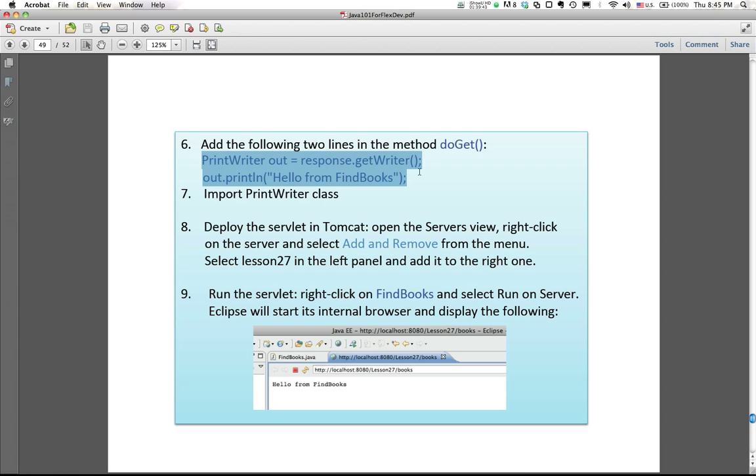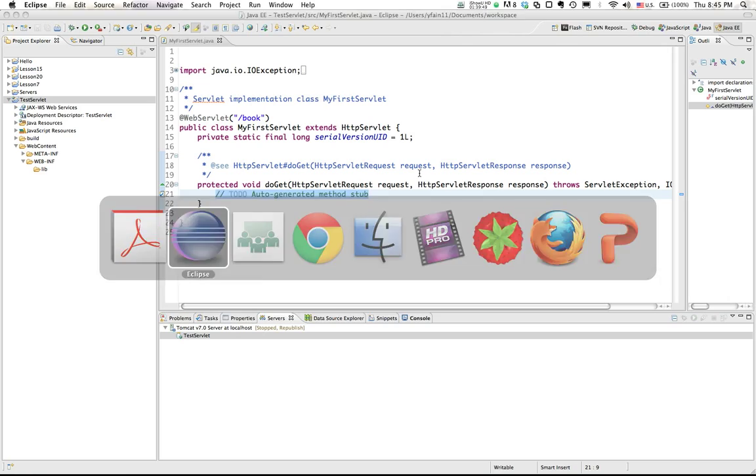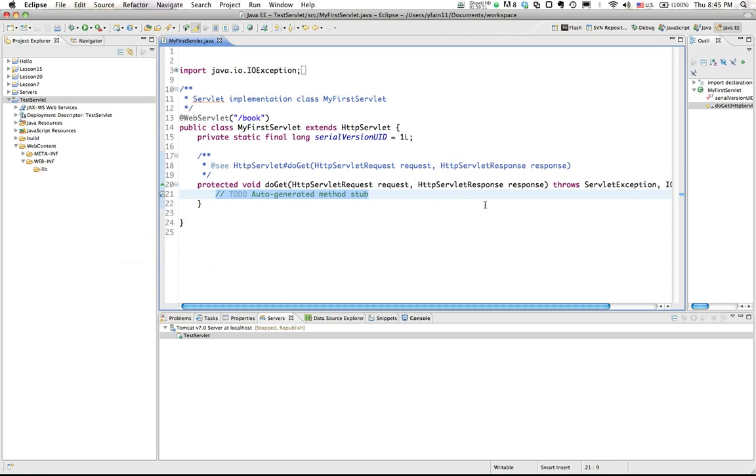So if you finish this exercise, you would need to copy this code from the slides over here, instead of this. Actually, you can do it.